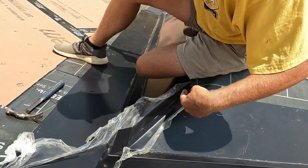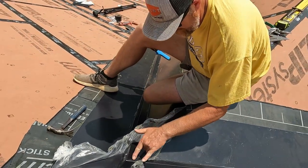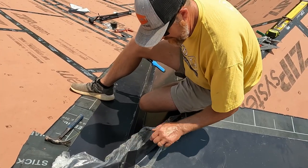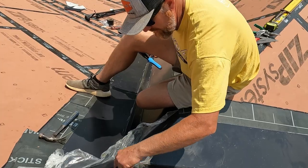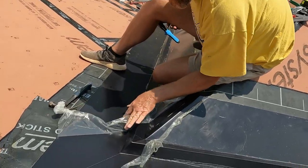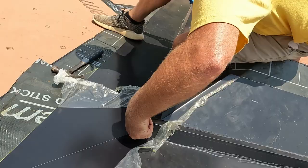Most of that, we'll have ridge cap that will go up to here anyway, so really not going to see any of this. All that work for nothing. Well, you'll see this up here. I'll put one right there.